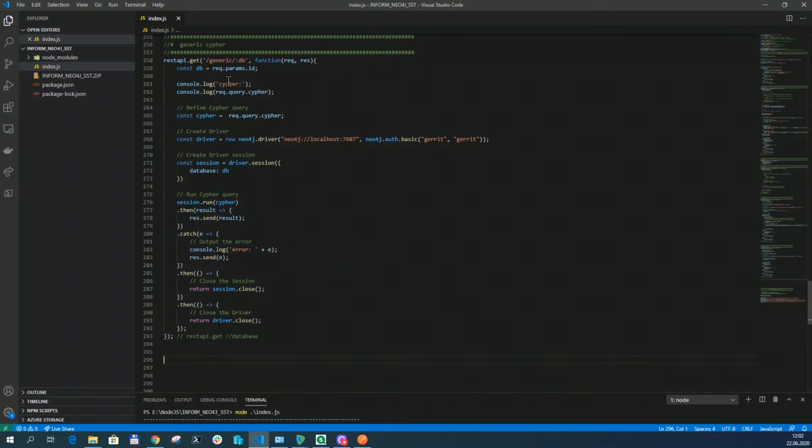If you call a local URL generic and then provide the database name and then a Cypher, it's placing a query to my local installation of Neo4j, providing my username and password, and then sends back the result of the Cypher as a JSON object. And then, of course, the Qlik Sense REST connector would have to take care of reading this JSON and doing stuff with it.